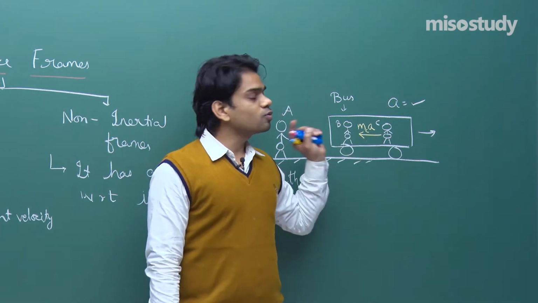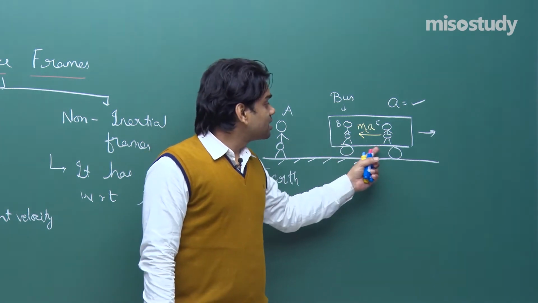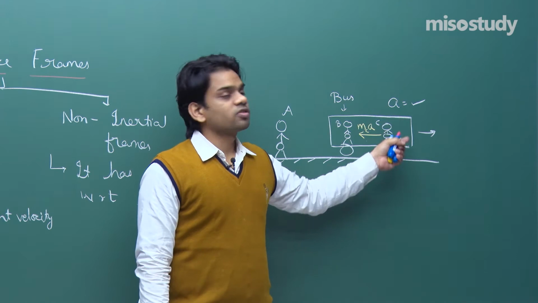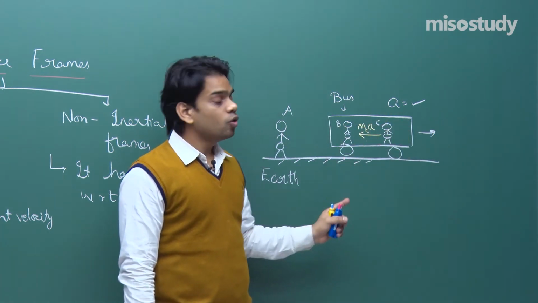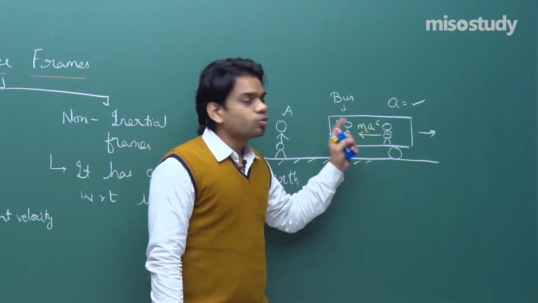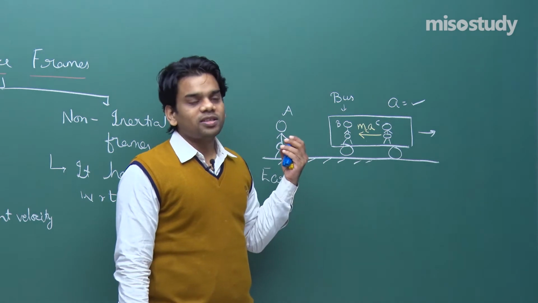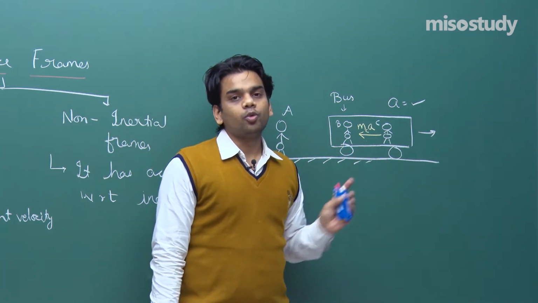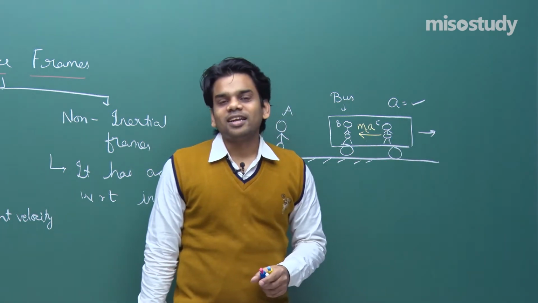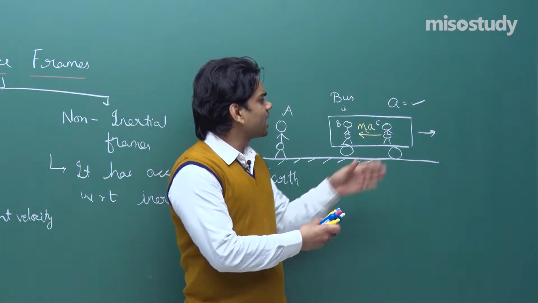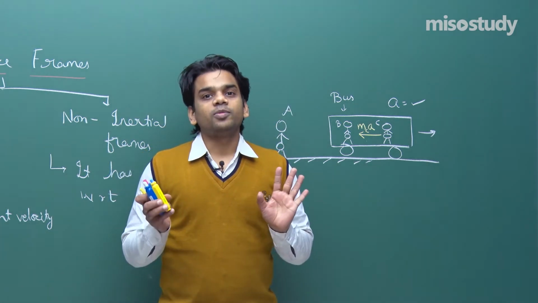This is the force we have to apply externally on this boy C, so that we can apply Newton's second law while studying the object in the reference frame of the bus. Since the bus is accelerating, C appears to be at rest. So what do you do? Apply an external force on C in the opposite direction of acceleration, so that you can equate the equations. Now you get a force acting towards the right, that is the frictional force or any force responsible for driving it towards the right-hand side. So what we got is the pseudo force.